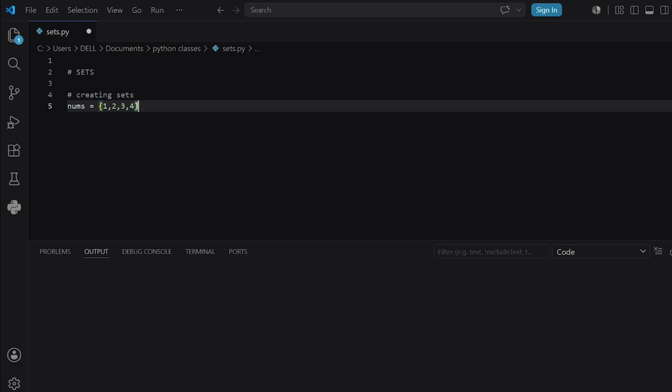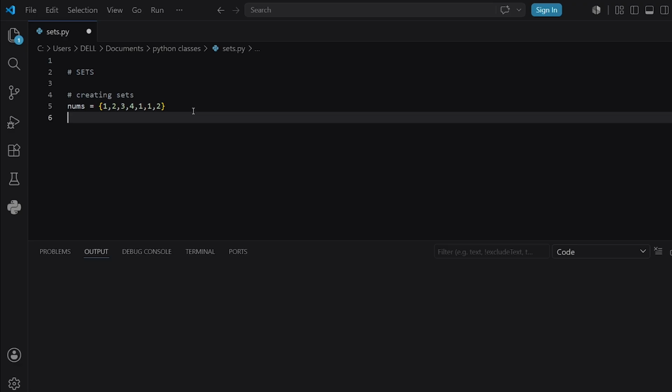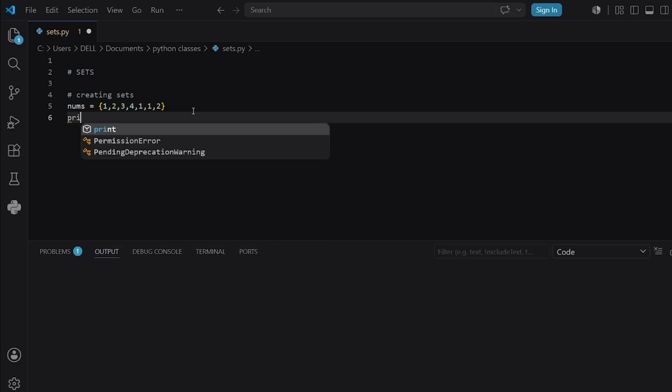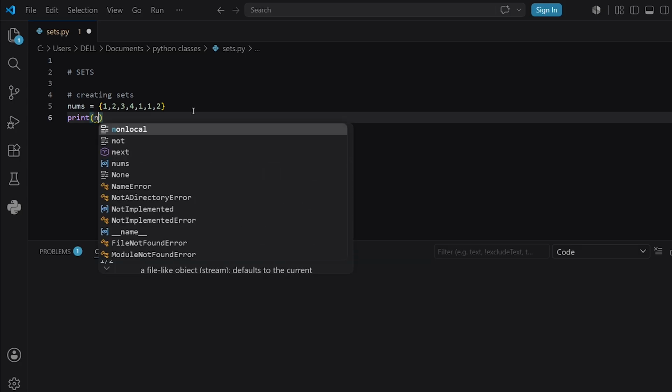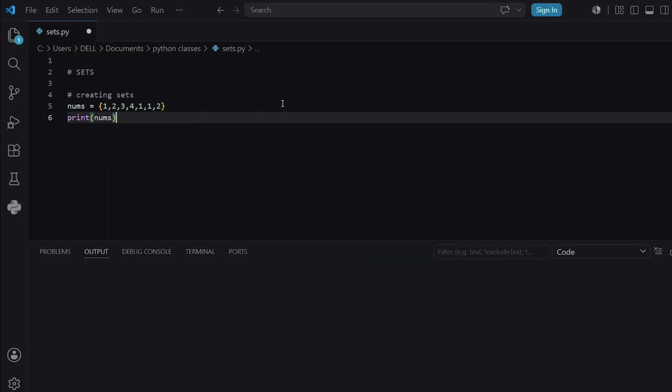Now, if I decide to provide duplicate values inside of those sets, like I can include 1 again, then provide 2. Now let me print out the norms. So here we can have print norms. If I run this program, you can see that the duplicates have been removed. So when you want to create a unique collection or sequence of values, you use the sets.